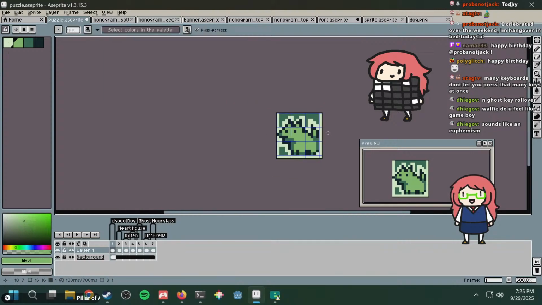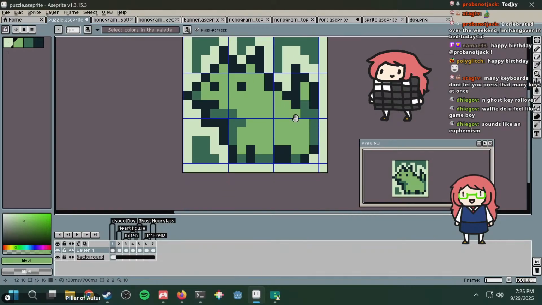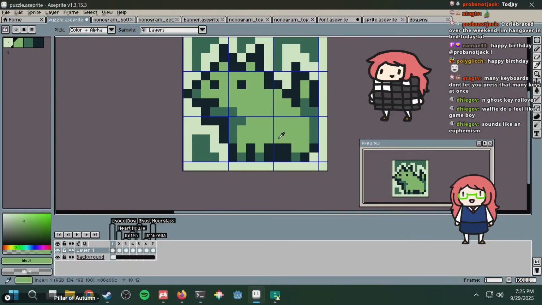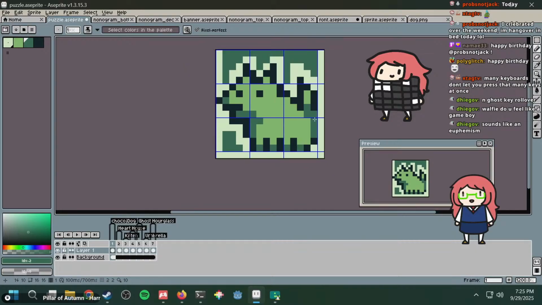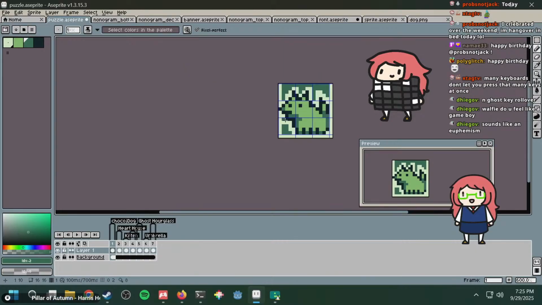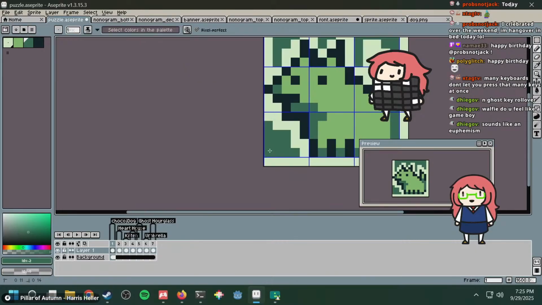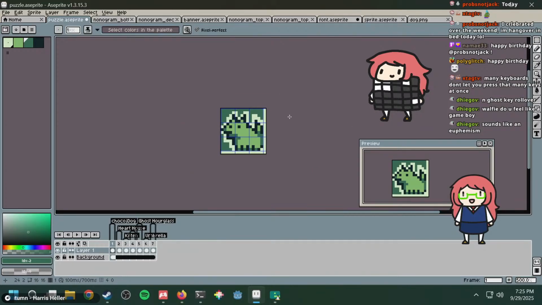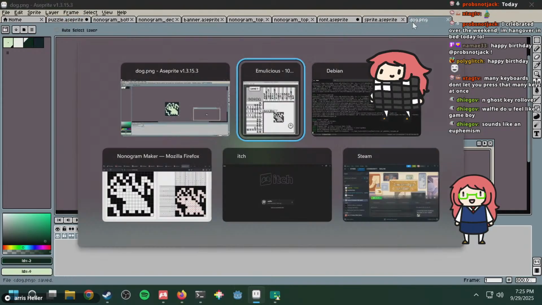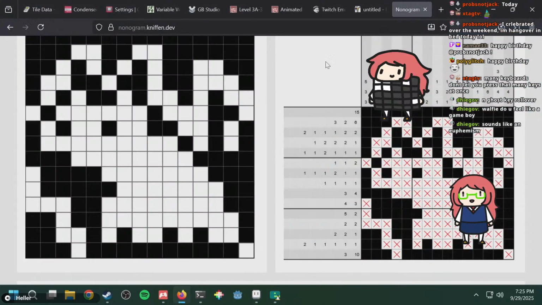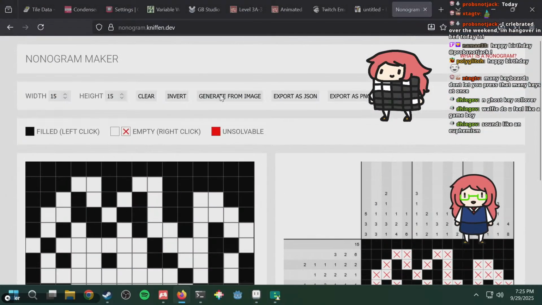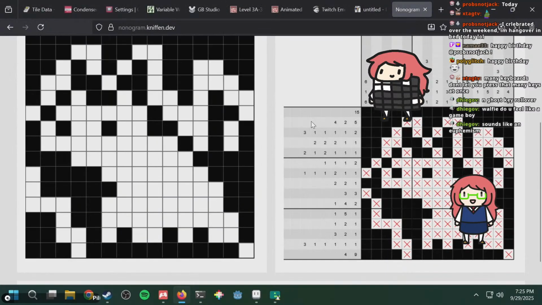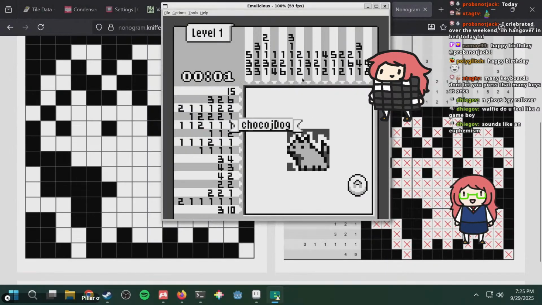Alright, what if it was like this? Wait, what if it was like this? It still kind of looks like Choco J Dog, right? And if you simply did this, you copied it and pasted it back here and see if it's solvable. Generate from image dog.png. That is still solvable.